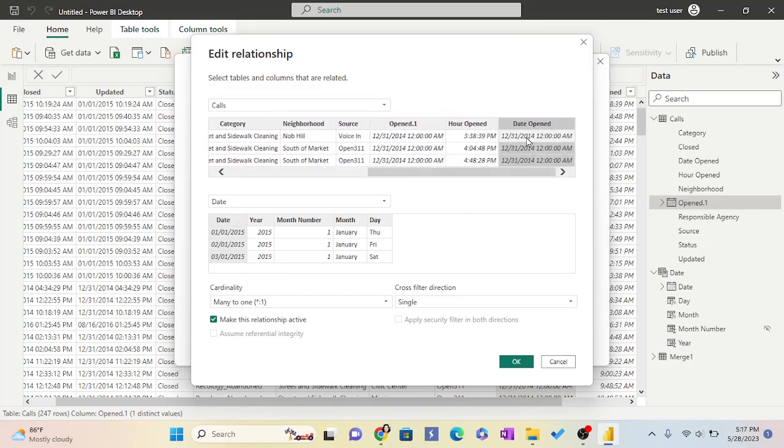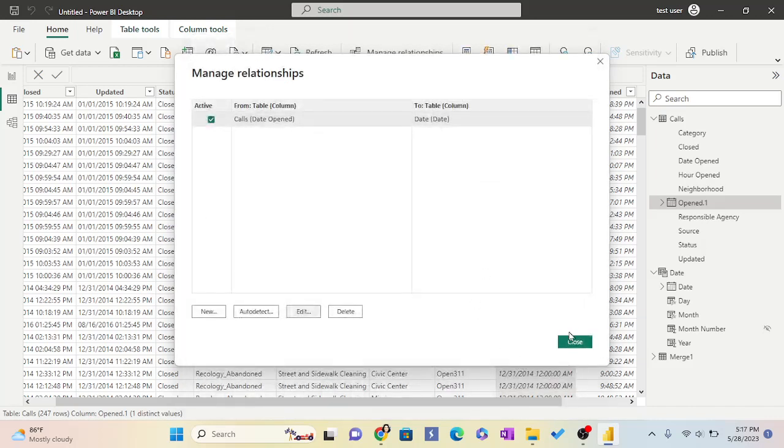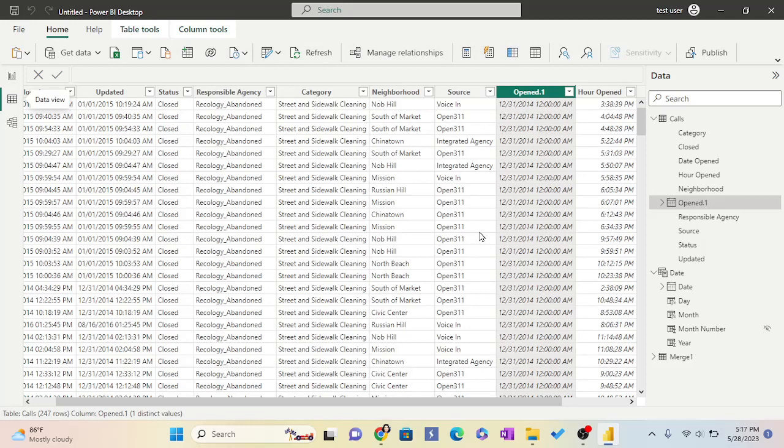Already clicked date opened and date, because this was something new which we created, and now I'm going to click OK. Close. So a relationship has been created.